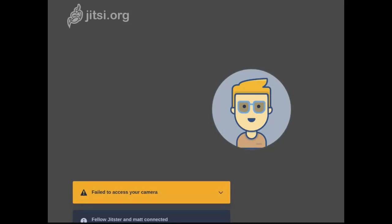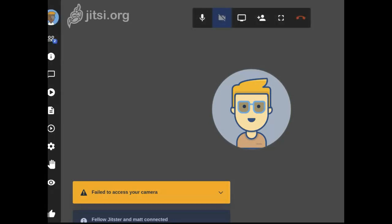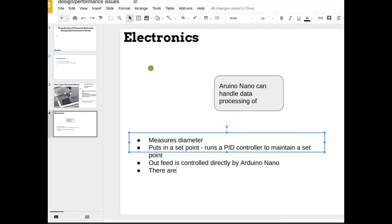This one works with PET, and there's a whole discussion about why PET was chosen — it's a very widely accessible plastic, but it's also much harder to extrude. That's why this device has a water bath. It's much more complex than the Lyman filament maker, which is just simple, air-cooled. Matt, do you want to say a couple more comments on your project to introduce it to the public?